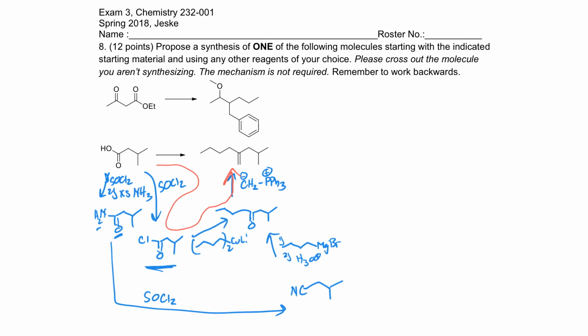Let's look at the other option on this page. This is acetoacetic ester synthesis. We're going to be able to deprotonate this doubly alpha hydrogen. We can add a couple of groups. We see we've added a benzyl group here and a propyl group. If I identify these carbons, they would be from the acetone that's left over after we do our acetoacetic ester synthesis. So the first step would be to remove the doubly alpha hydrogen.